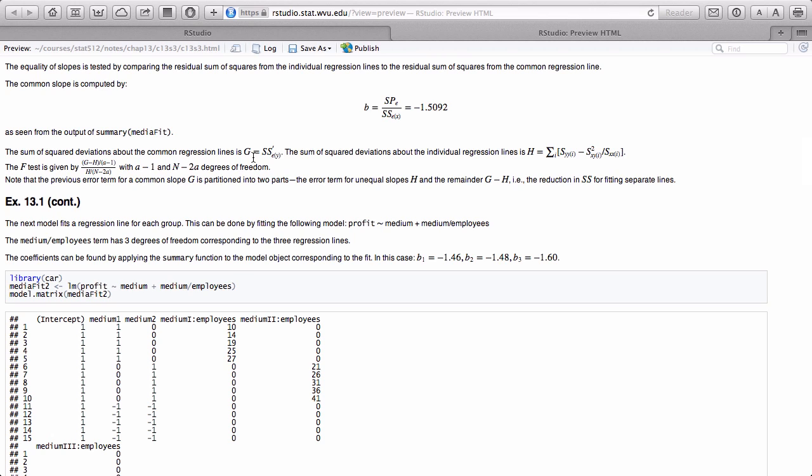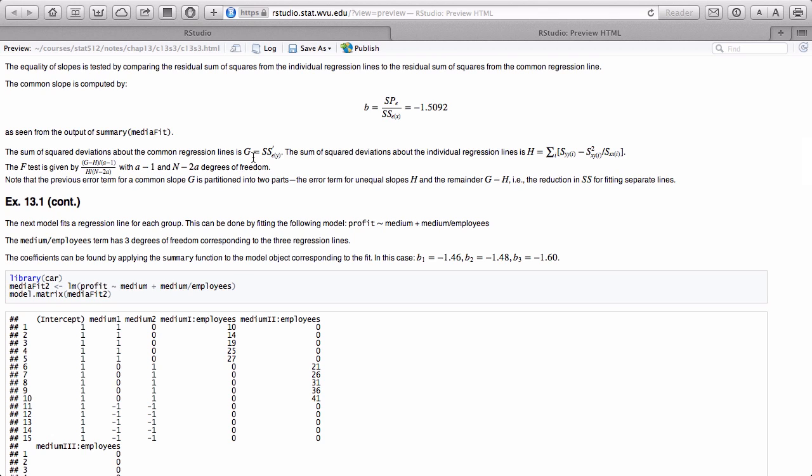And then if I take the difference, in other words, I would expect the individual regression lines to fit a little bit better than one single line. One single line is sort of, well, what's the best I can do if I force it to have the same slope? But if I allow them to have different slopes, I potentially can get a better fit. And you certainly won't get anything worse. Therefore, G is always going to be greater than or equal to H. It's possible they're about equal. But in general, the variability about the common line will be greater than the variability about the individual lines, because with the individual lines, you get to fit each group separately. So you won't do any worse than fitting a common slope, and you probably will do a little better. Does that make sense?